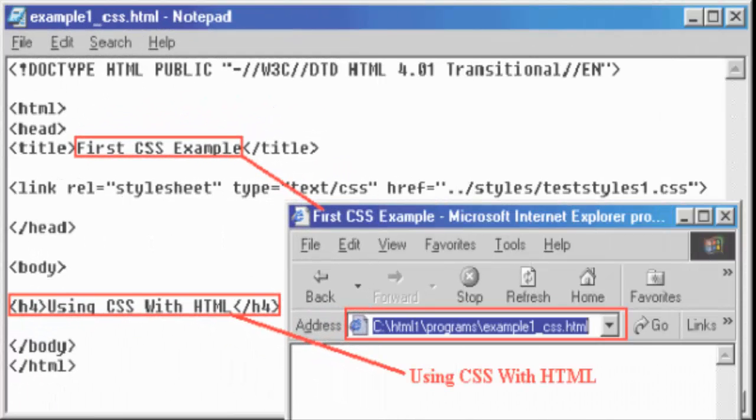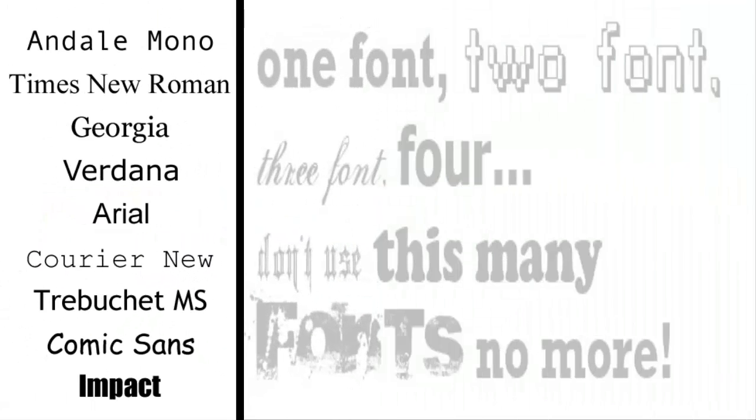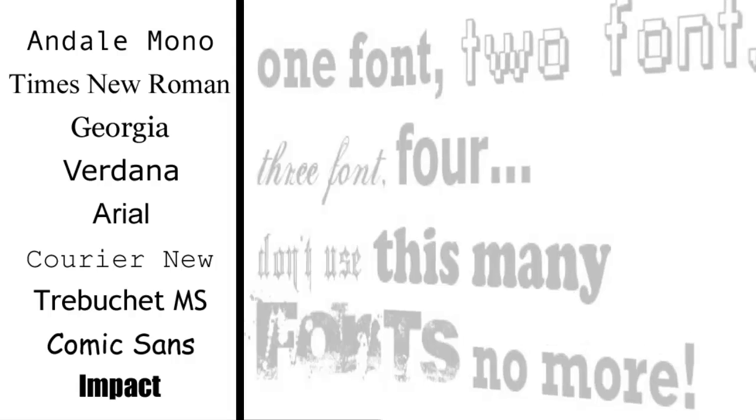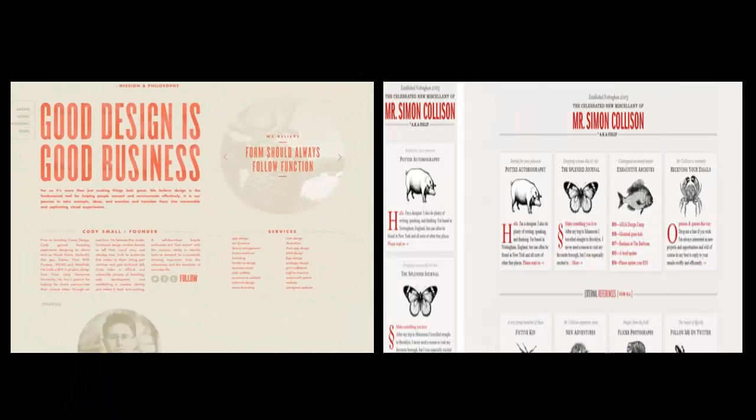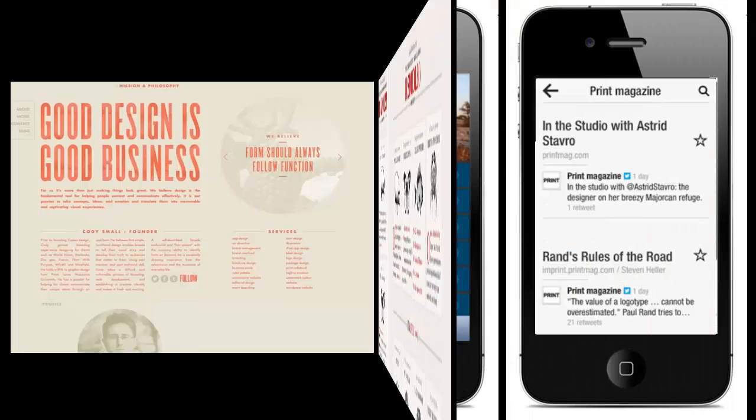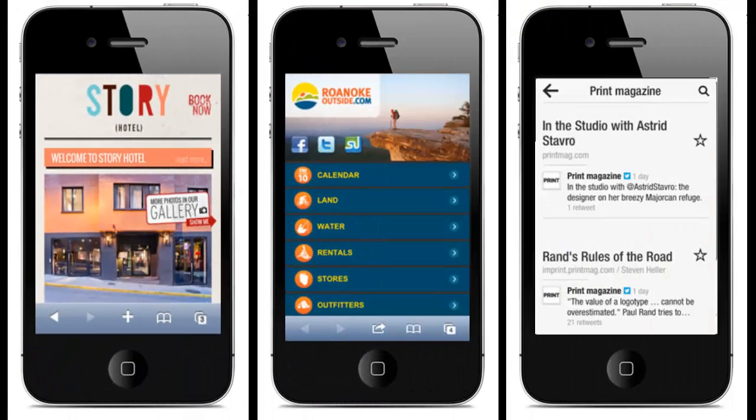You can create your style rules in CSS in one location and apply them to all your text throughout your website, or specifically target areas on the page or a particular paragraph. You can easily change the value of text size and font in your style sheet. Here are a few websites that use typography as an art form to arrange their text in very creative ways without affecting readability.